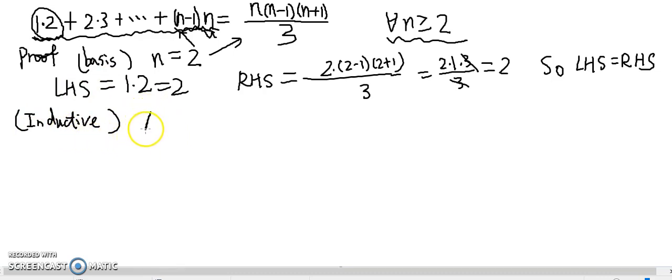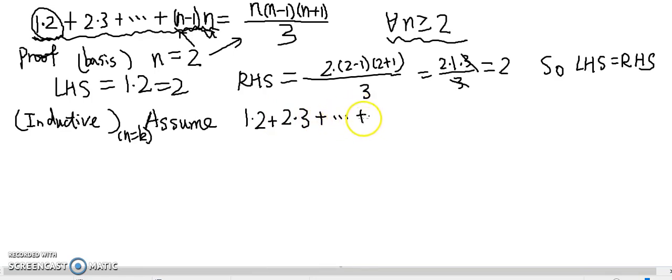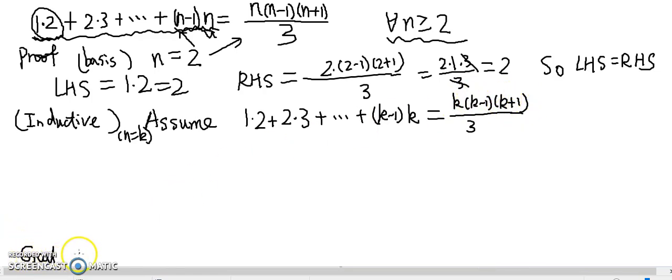So in the inductive step, we assume this formula holds. I'm going to go ahead and write down the formula for n equal to k. So we assume the formula holds for n equal to k. Now we copy the first term, 1 times 2, the second term, 2 times 3, and dot, dot, dot, plus the kth term. So when n is k, replace n with k. And on the right-hand side, replace n with k, because there's only one term on the right-hand side. And our goal is to prove this formula holds for n equal to k plus 1.